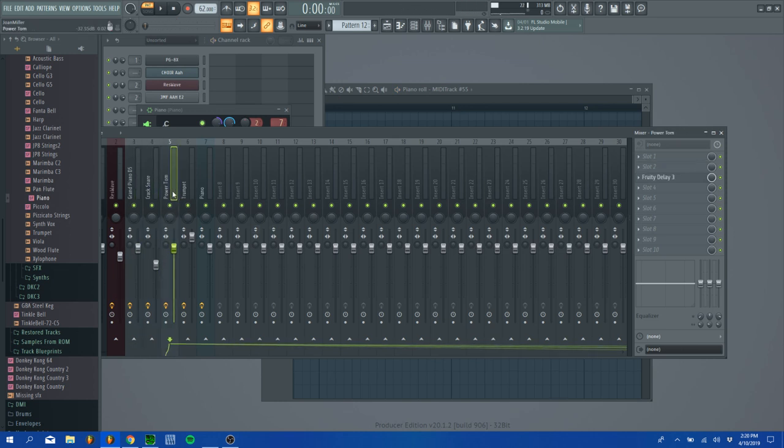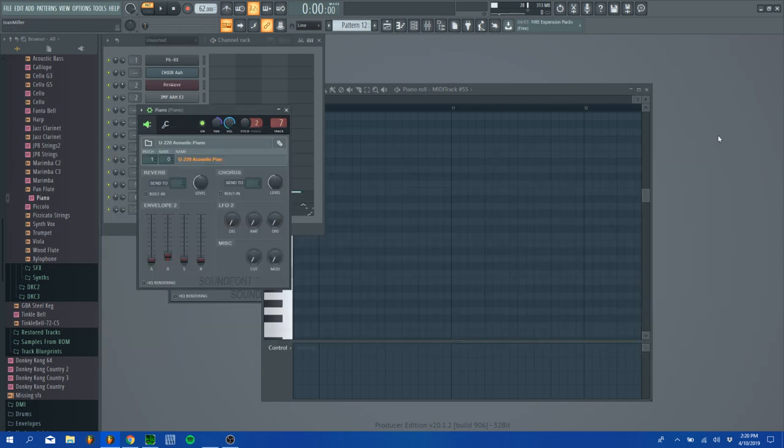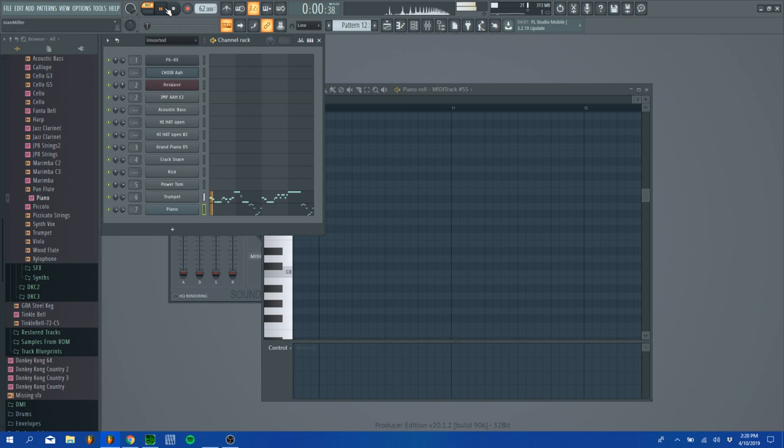Little ping pong switch makes it where it switches channels, like swaps stereo. What sounds really quiet? It shouldn't sound really quiet. Nothing should sound really quiet.